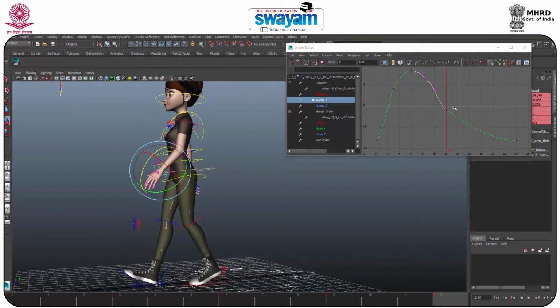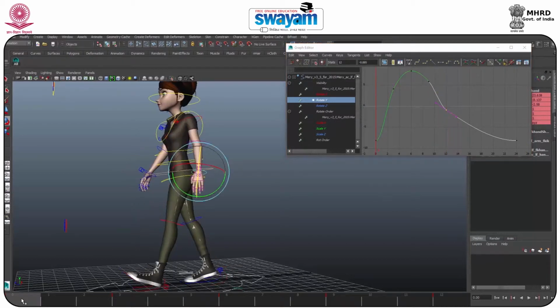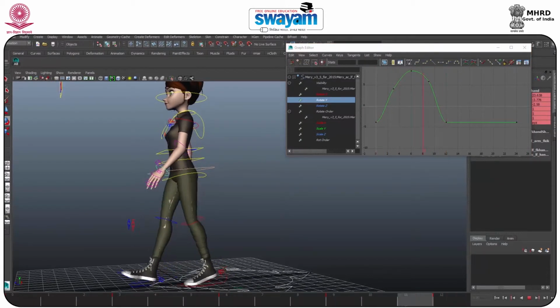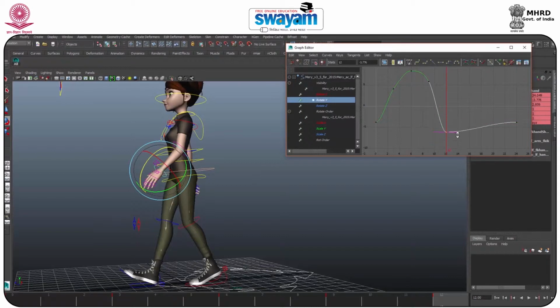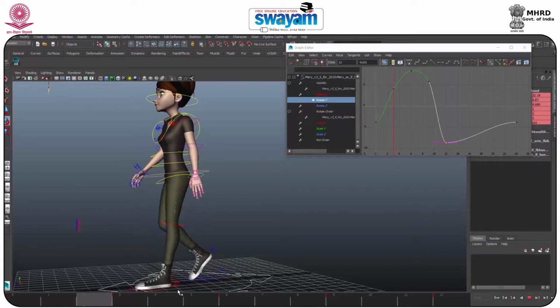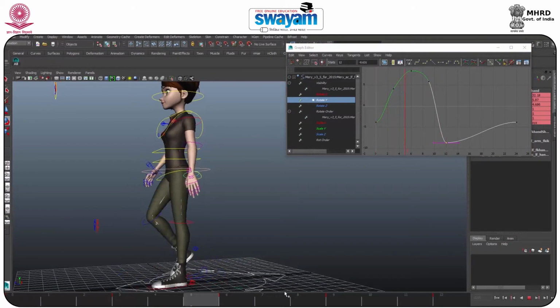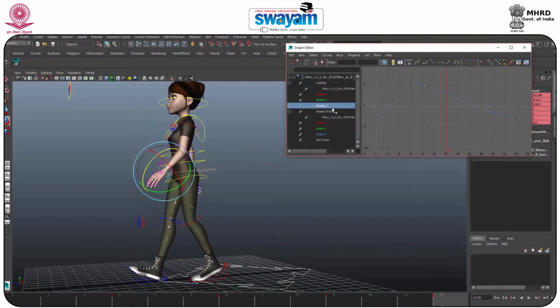So as you can see, it is forming a particular loop in your graph editor, and also move it somehow here. Okay, so a little bit of shiftment is very important. That means you don't have to shift like this. Just look at your animation in the timeline, properly flow the timeline, and check whether each and every part is moving quite well or not. Then after, if you need to do something in the graph editor, you can shift the points accordingly. Okay, so with the help of this, you may have the idea how you can change things in the graph editor, and how you can manipulate each and every process in the graph editor.